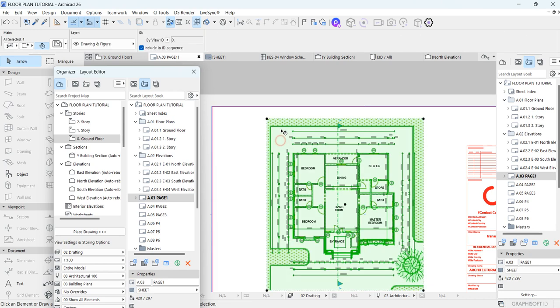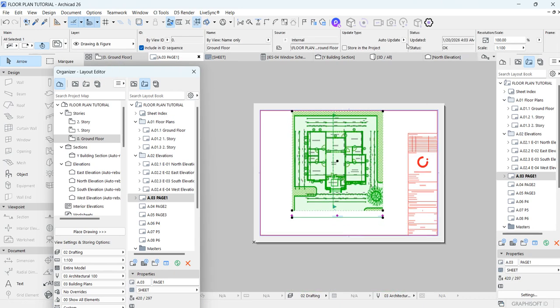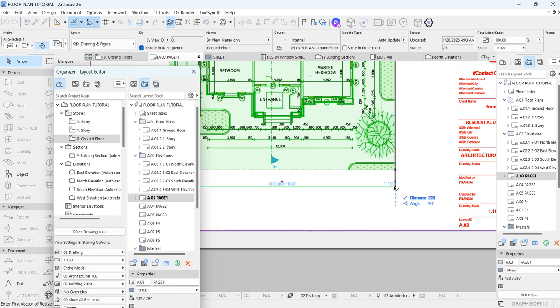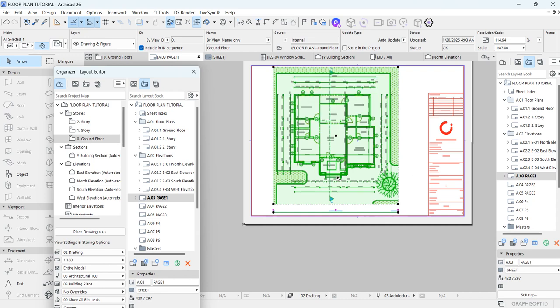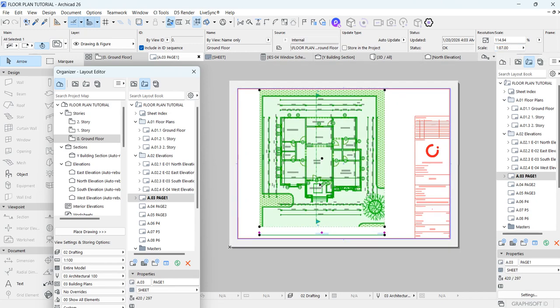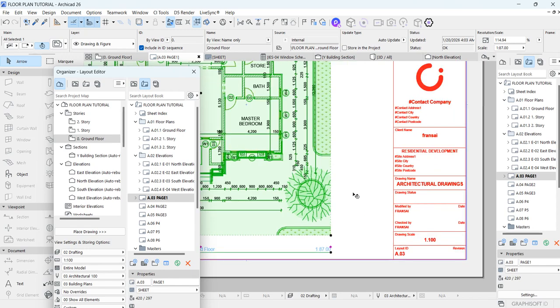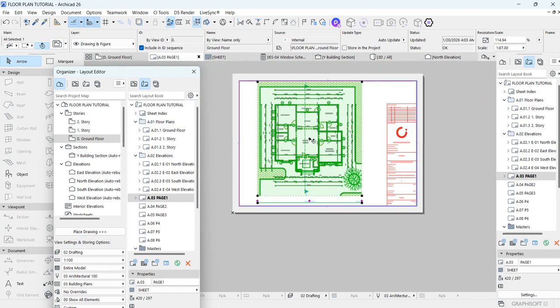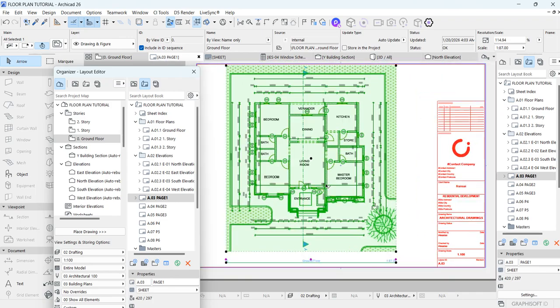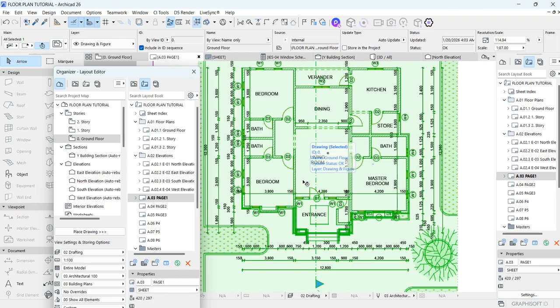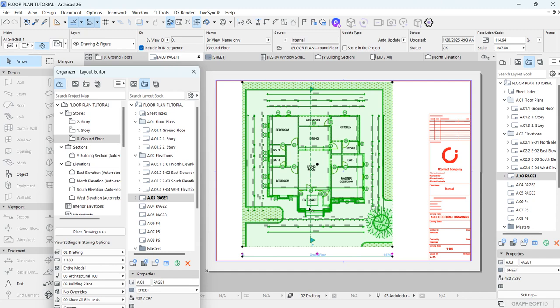Then again, if you want to fit it to page, you don't just want to work with scale. You can take it to the edge, then Ctrl K, which is this resize tool here. You can click on it. You will click on this edge and click on this edge and drag it towards this edge. So you know it's not to scale, it's fit to, and you can see that the scale is 87. This is when you're not working with scale, but if you're working with scale, you just have to stick around the 100 and every other architectural scale you need to work with. I usually do this just to make sure that the drawings are bold enough and fitting the entire sheet.